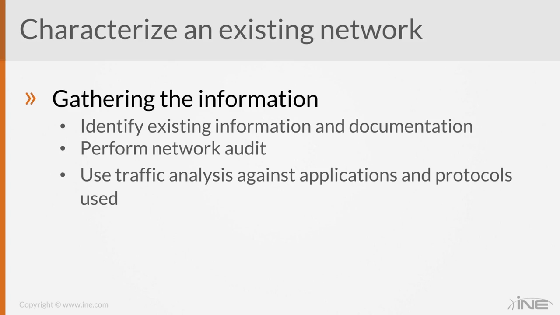Most of the time, there's a discrepancy between information, documentation, and the actual network. Use traffic analysis against applications and protocols used. Like I said previously, the FTP, after traffic analysis, you found out that not only were they uploading through FTP, but there was a backup off-site at the same time. But due to technical constraint, they cannot do the backup at other times, but the backup could be stretched. So maybe it's just a QoS strategy here.